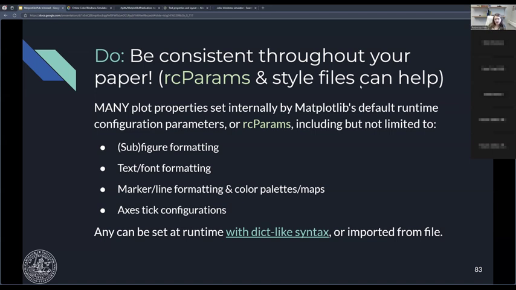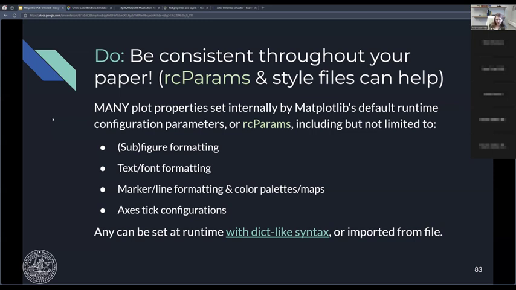And one way that you can ensure consistency is by making use of the rcParams variable, and if you want to get more involved, use style files. So lots and lots of plot properties can be set internally by Matplotlib's default runtime configuration parameters or rcParams. And all of these are tunable.